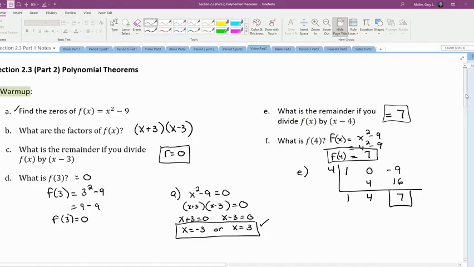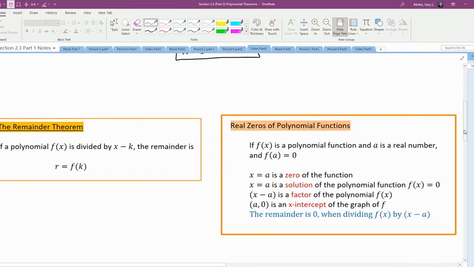Which brings us to our friend, the remainder theorem. Now, the way this is stated is not how we're going to use this most of the time. If a polynomial is divided by x minus k, the remainder is the same number you would get if you evaluated the function at f of k. So this does something for us. Now, the big question is, what is the primary reason for wondering about a remainder? And I hope that you know that the answer to that question is we want to know if the remainder is 0.